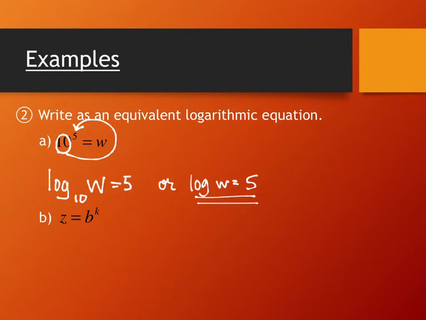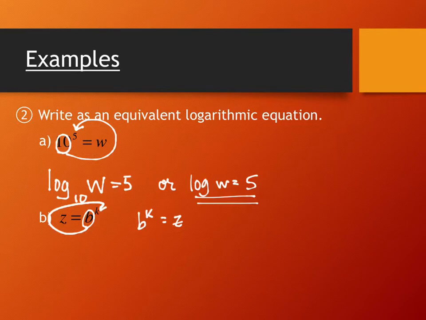Okay. So on B, we circle the base. Whether it's on the left-hand side or the right-hand side of the equation is completely irrelevant. You circle the base, and the base here is b. If it bothers you for it to be written like this, just switch it around, write b to the k equals z. Do it that way instead. But you always draw the arrow to the other side of the equation.